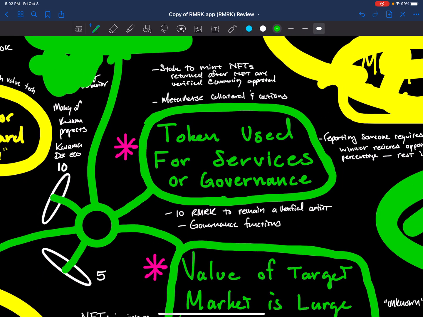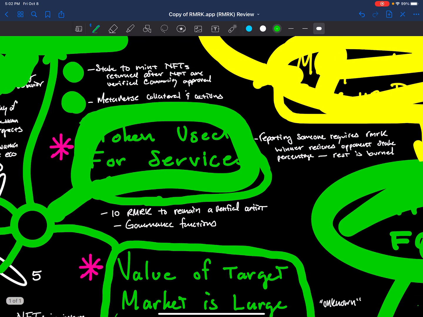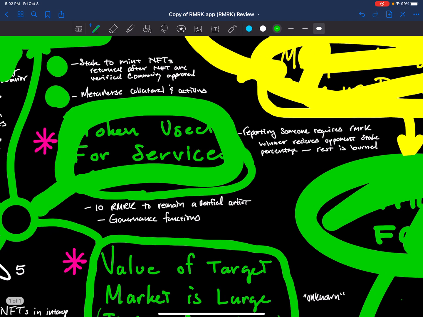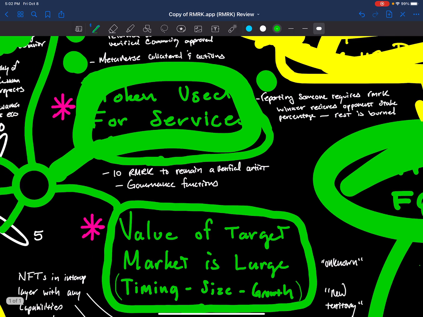Okay, so token used for services and governance. So let's just go over what the token actually does. You stake it to mint NFTs, return after NFTs are verified. So that's where I told you about people putting up appropriate content. Metaverse, collateral and auctions. So their token's going to be used for collateral in the metaverse that they're going to build. Reporting, someone requires Remark, etc. So I've explained that already.